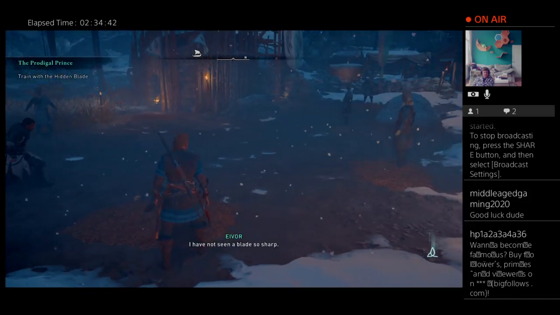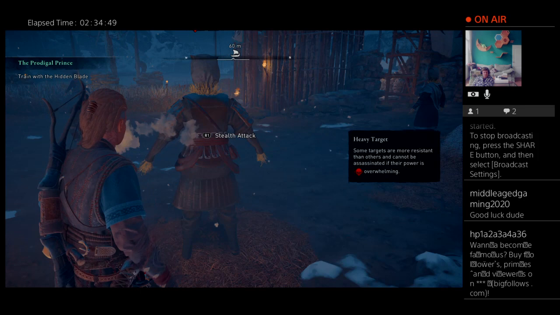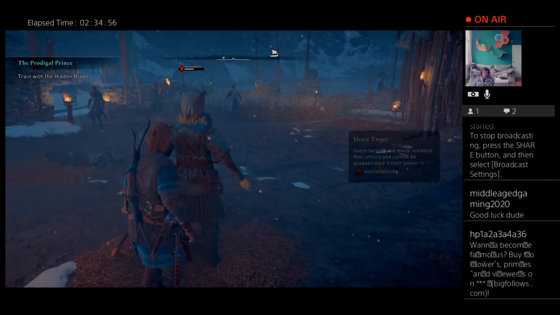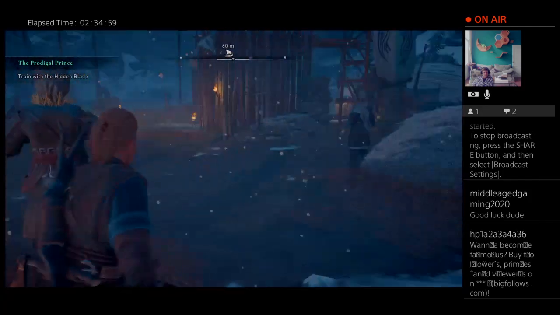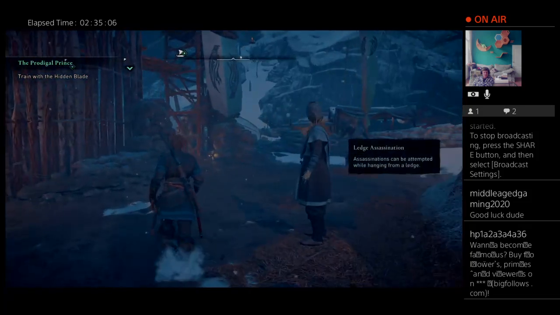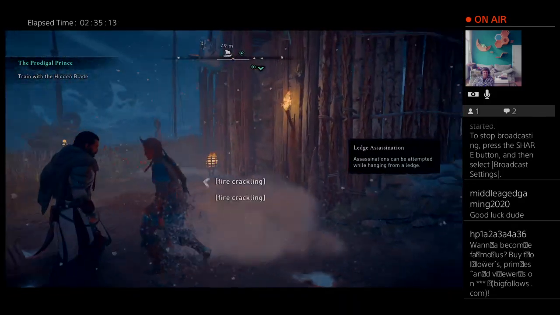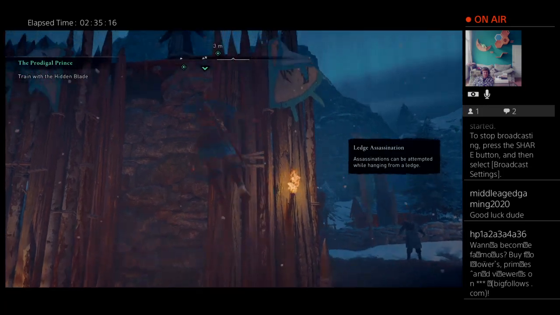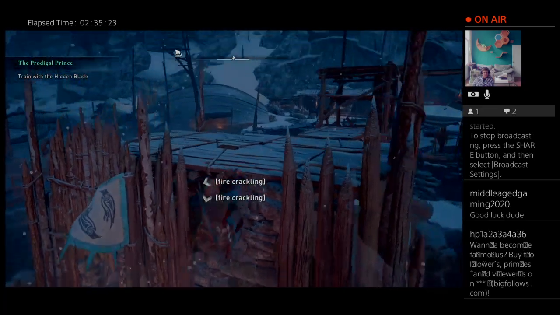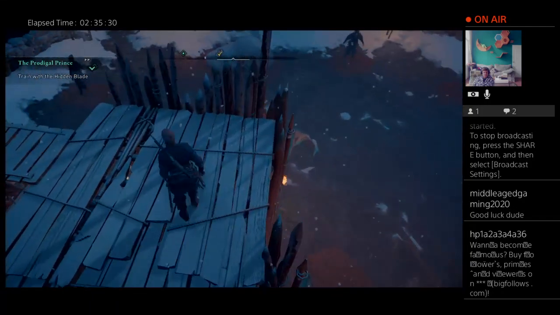Nicely done. I have not seen a blade so sharp. Some targets are trickier than others. Keep that in mind before you strike. Cannot be assessing if your power is overwhelming. A decent attempt. Take that one down from the ledge. Okay. A challenge. Leap down upon that target from above. Which one? Okay.